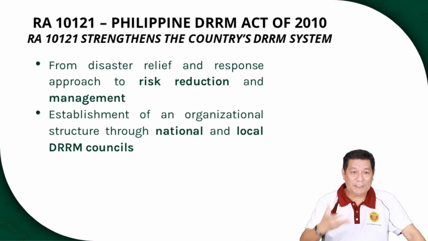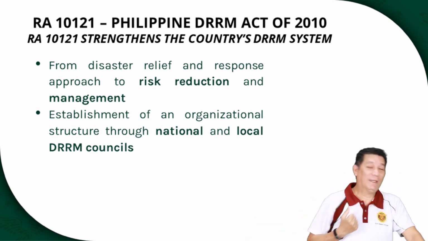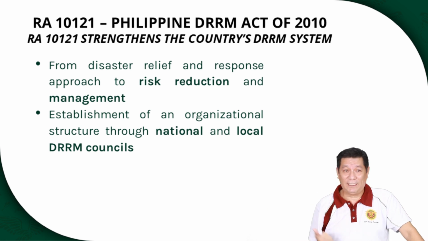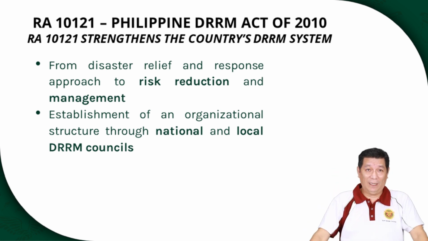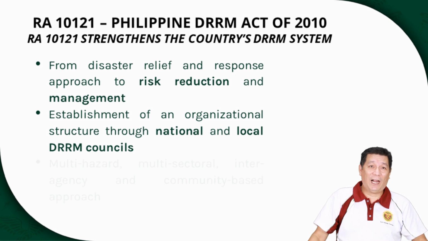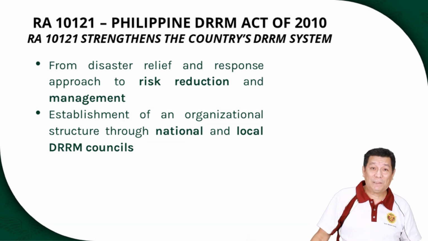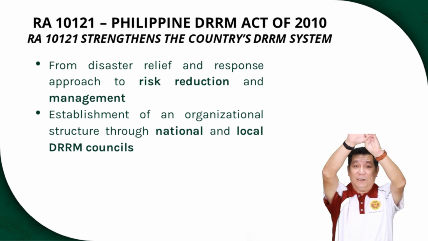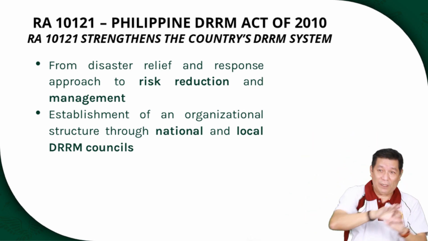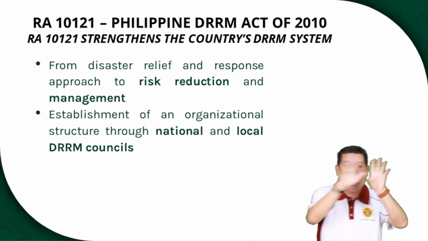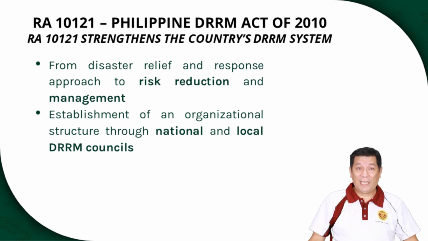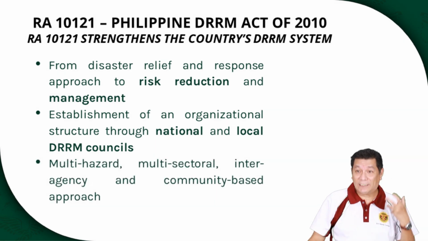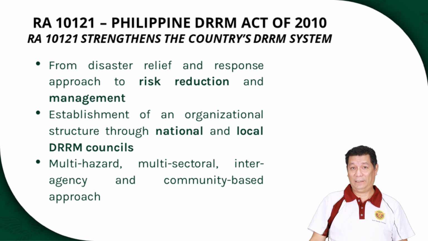Response approach. We have child-friendly spaces. We have child protection tracking systems. We have women-friendly spaces. Comprehensive, because of our DRRM Act 10121. Also, in RA 10121, we have the establishment of an organizational structure. May NDRMC ngayon, tapos may OCD, tapos may DOH, may DepEd, may DPWH. Lahat sila may kanya-kanyang roles na gagampanan. And they comprise the DRRM Council. Last feature is it thinks about multi-hazards, multi-sectoral, interagency, and community-based approach.